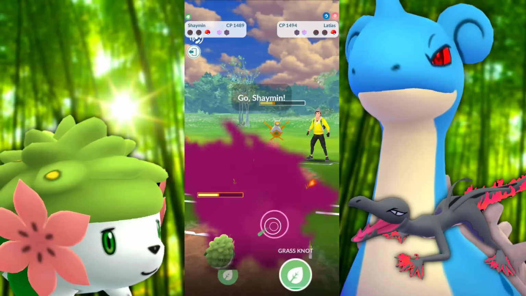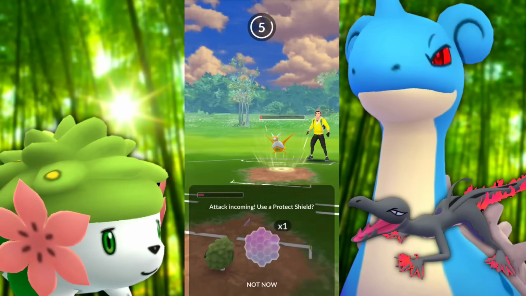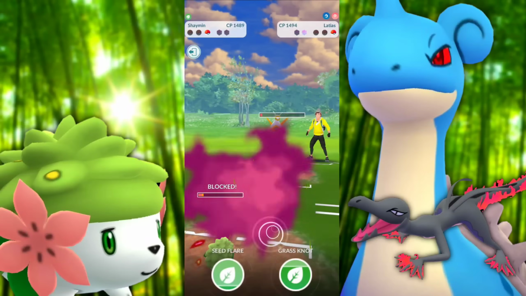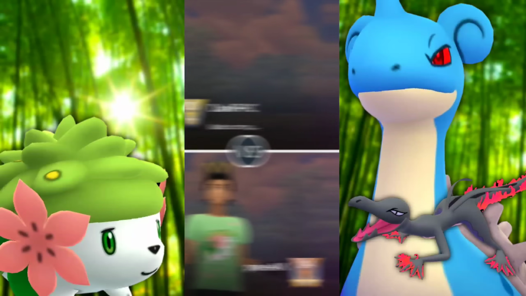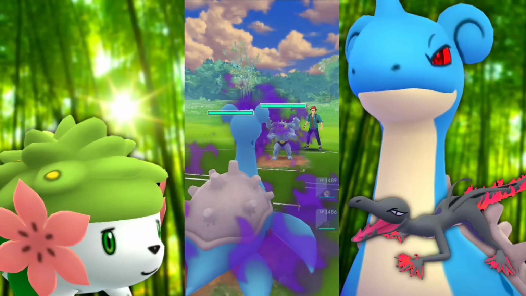And I'm going to put all my hope in the Shaymin here. I'm pretty sure we can pull it off. It's going to be pretty neck and neck. And if I actually want to get off a charge move, I better just farm up to 2. But at this point, just quick move down. And we take the win with the Shaymin up against the Latias. Let's go! I probably won't use it again.